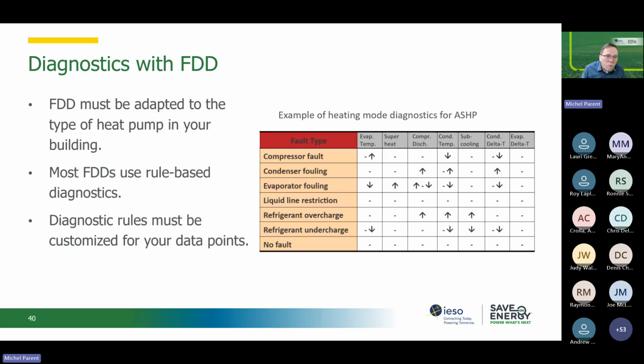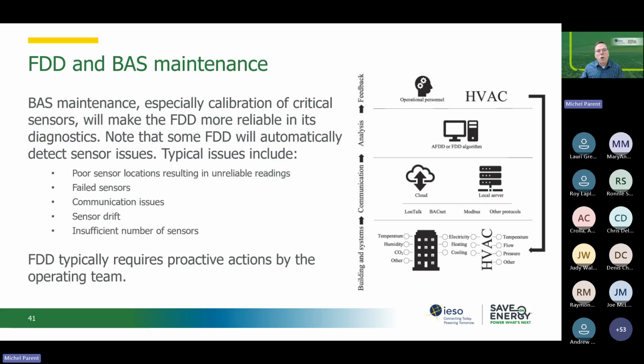Some of those are pretty obvious, but some of them are not as obvious. And that's why it will really help in the long run if you've got sufficient points to have an FDD. And like I said, you see at the top here of this graphic, it says operational personnel. They are key. An FDD where the operational personnel is not well trained and well versed in FDD is a waste of money because those reports will sit on a desk and do nothing.